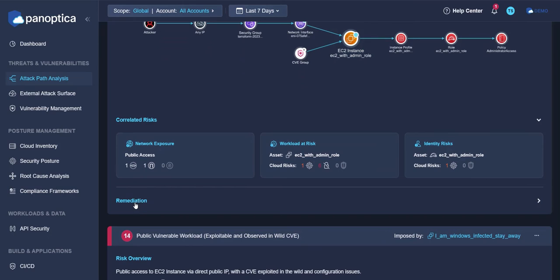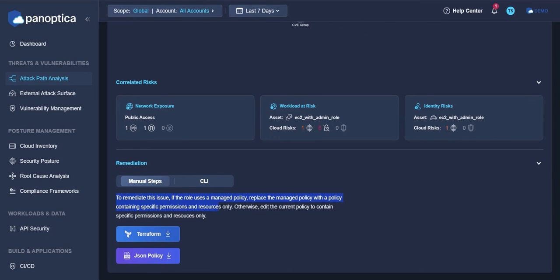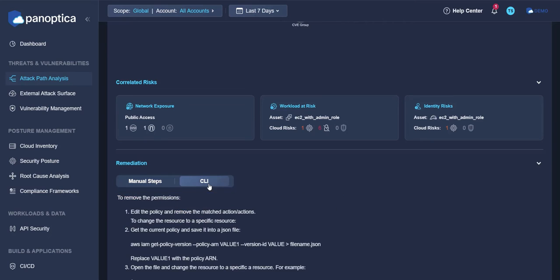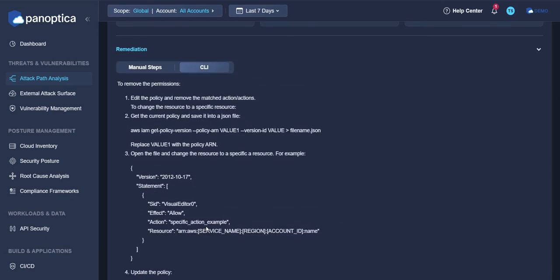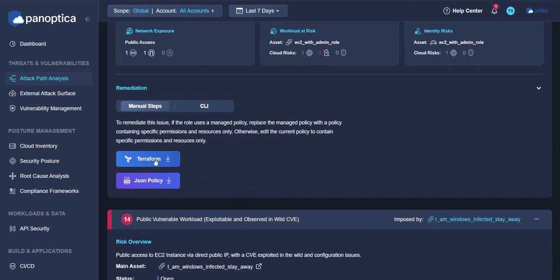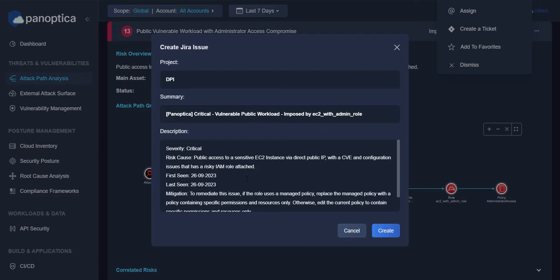So this brings us to our fourth value proposition of Panoptica, dynamic remediation. So not only can I explain what are the steps that are needed to remediate this specific issue in my specific environment, but I provide all the command line interface that is needed and tailored to my environment to do just that. And I can download these in my syntax of choice. And not only that, but I can integrate it with my existing workflows, creating the appropriate tickets for tracking and assignment, etc., with all the context, all the CLI, everything I need to fix this problem.